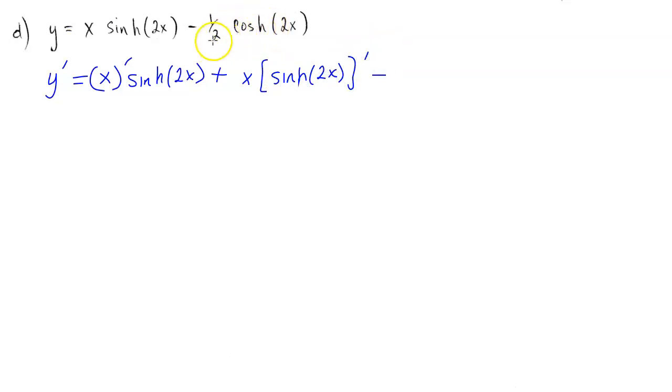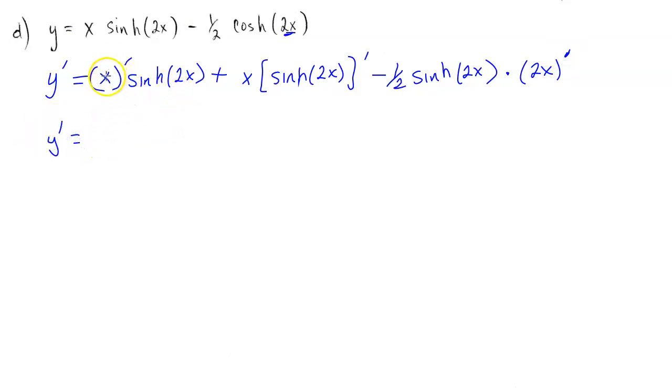And then for the second term, this is a composition function here. So I'll just go ahead and take the derivative of that because it'll be relatively easy to do now. So I have 1/2. The derivative of cosh is going to be sinh. And then of course, since 2x is a function in and of itself, we would have to take the derivative of the inside function, which is 2x.